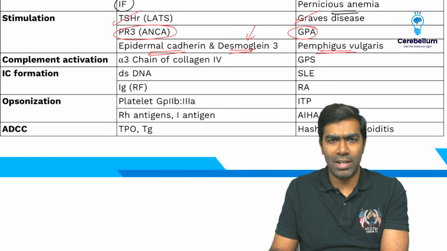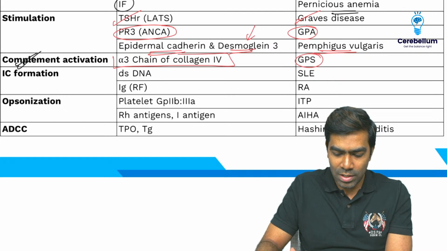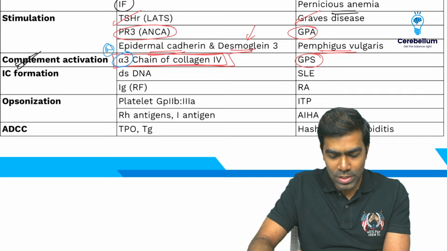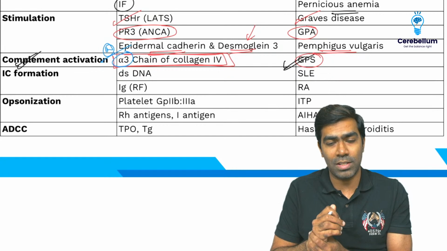Everyone knows that. And then we have some antibodies that can cause complement activation. That is where you get Goodpasture syndrome. This is the only thing given under complement-activating antibody. Against what chain is the antibody directed? Against the alpha-3 chain of type 4 collagen. This is already a question in the exam. That antibody causes complement activation and is the one that causes Goodpasture syndrome. Only one example is given in textbooks, and that's why that point is very important.